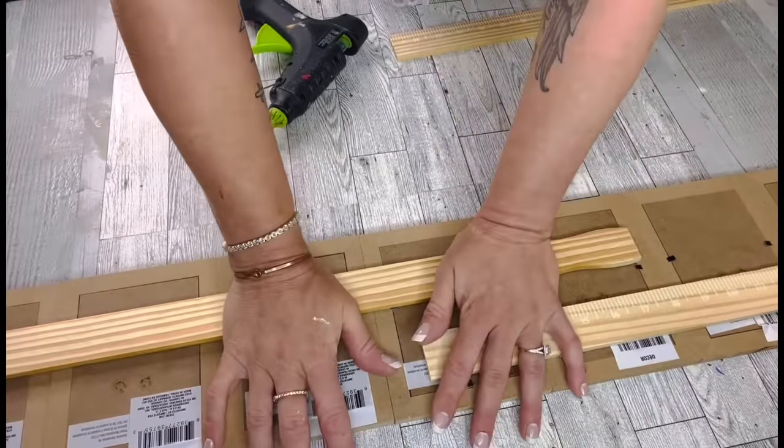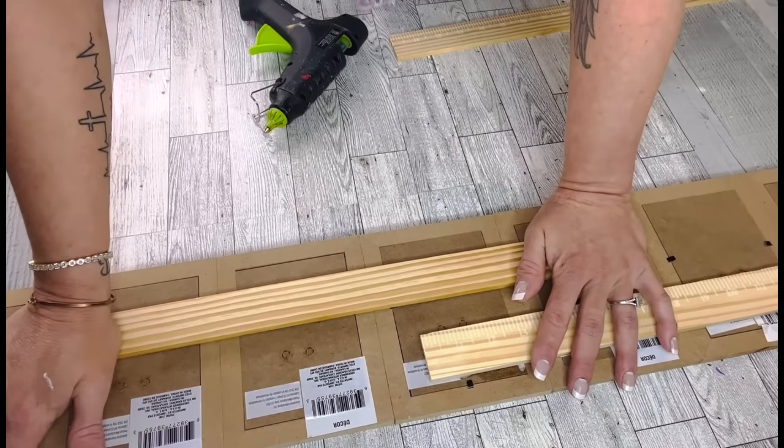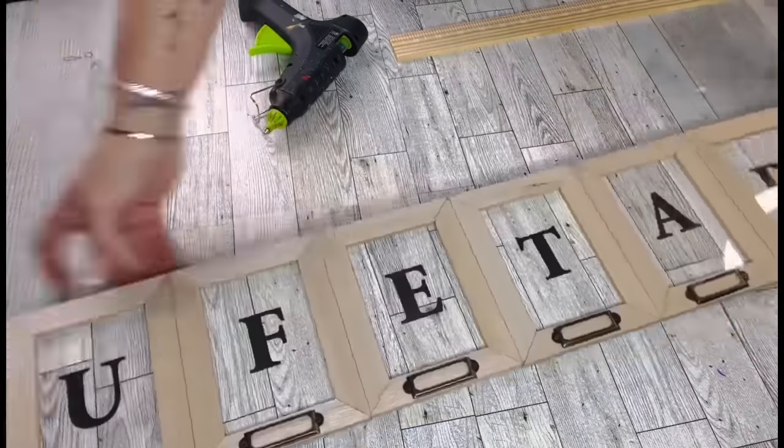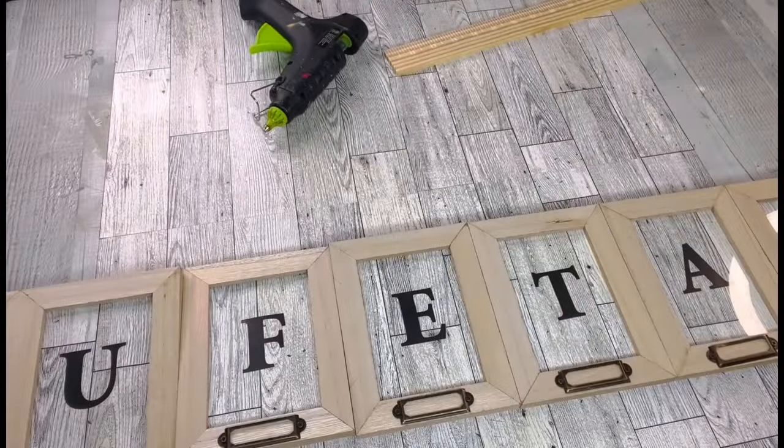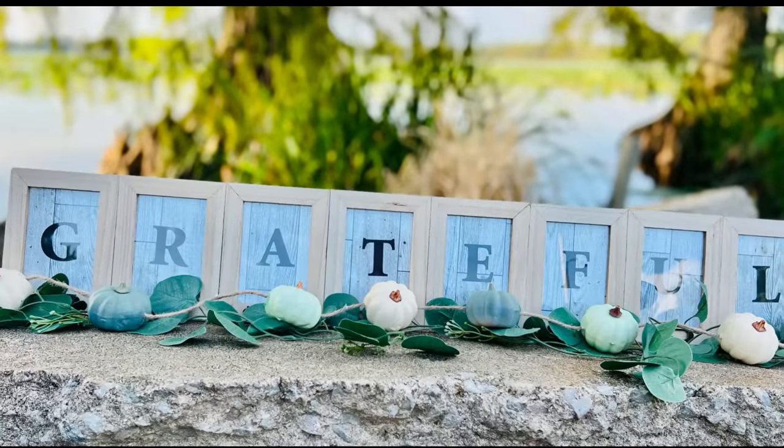So, so easy. This was a very quick and easy DIY. And then I flipped it over and look, it's backwards. The whole word's backwards. I had to redo it, but look, this is what it turned out like, and I think it is so pretty.